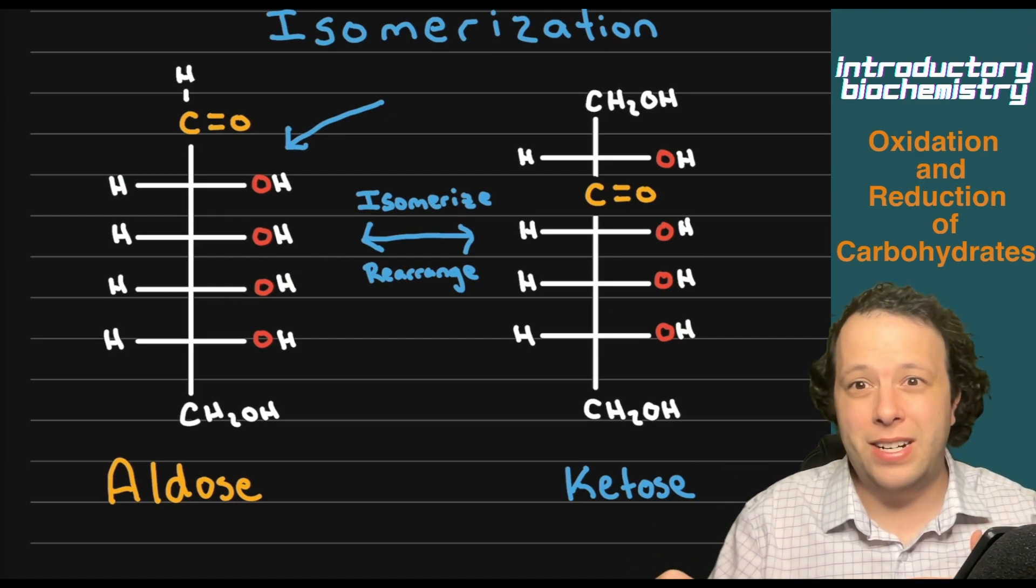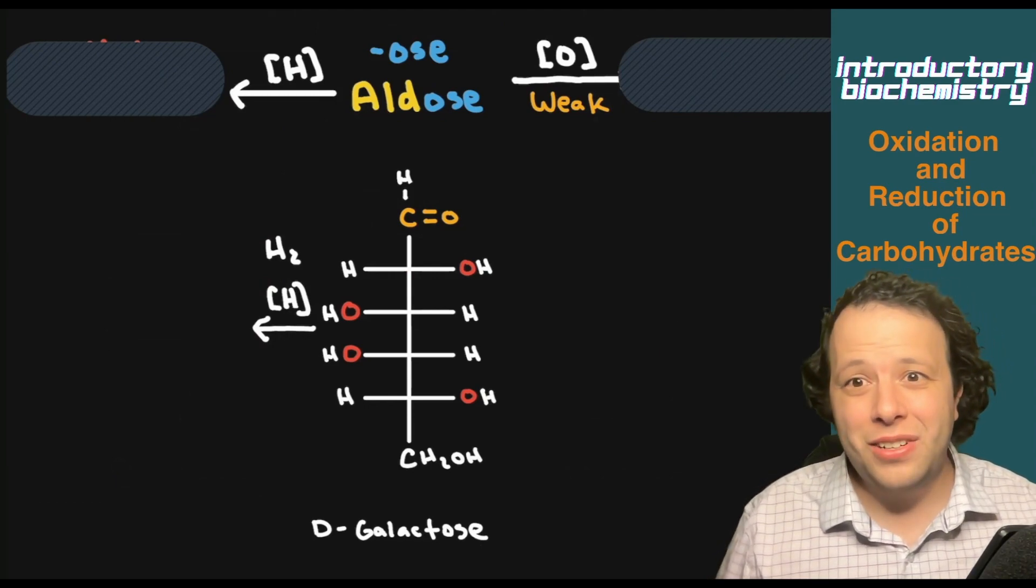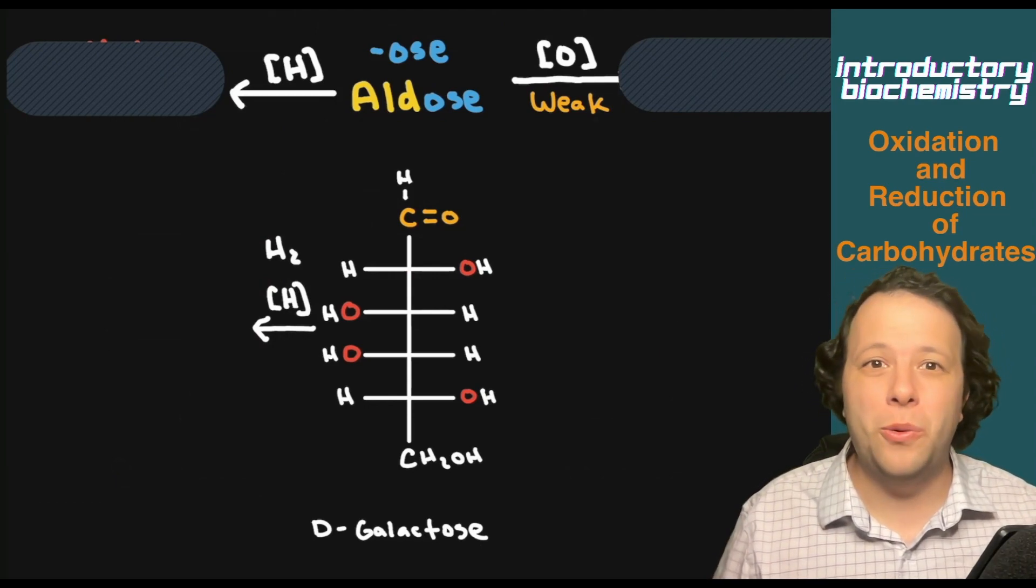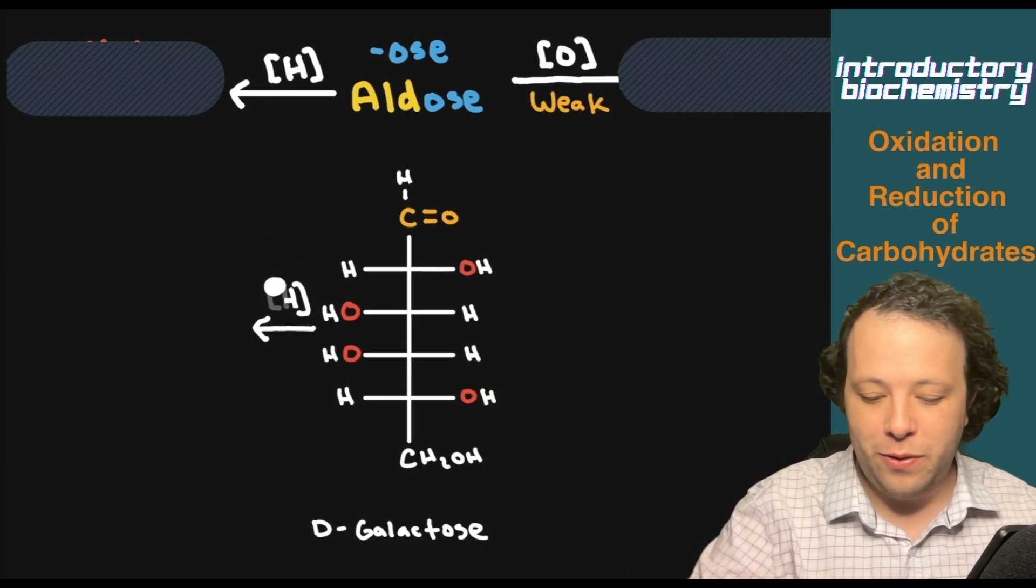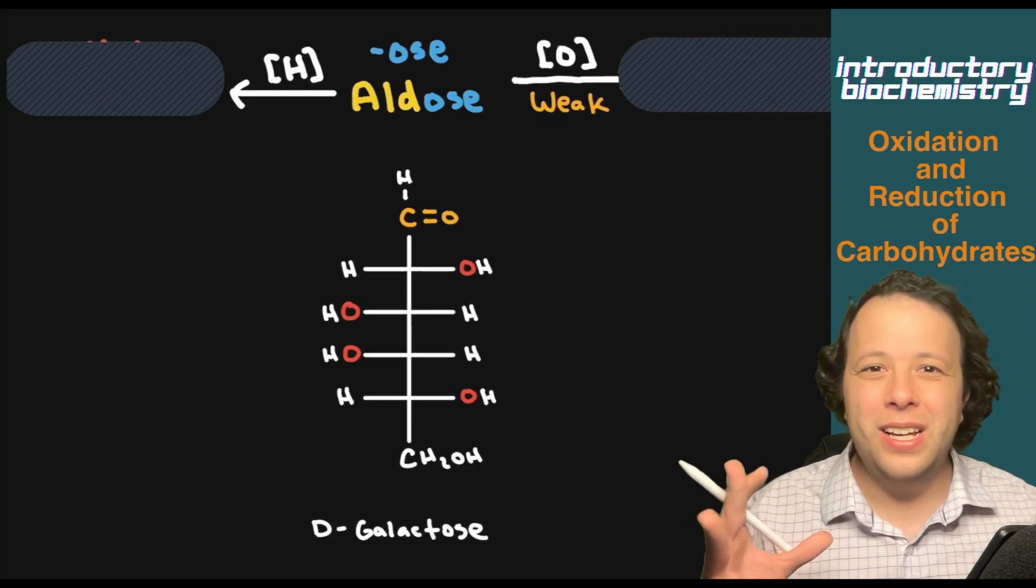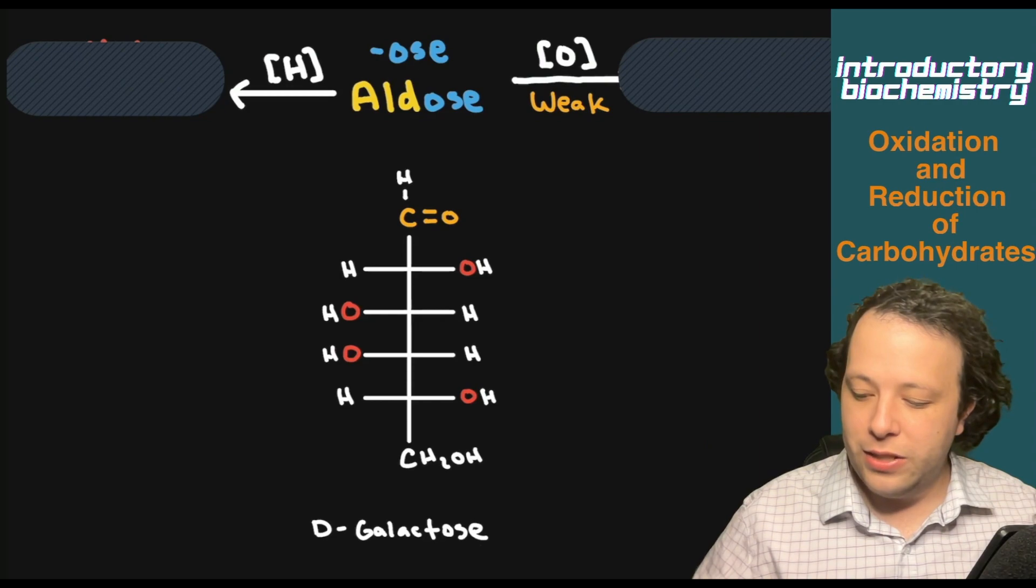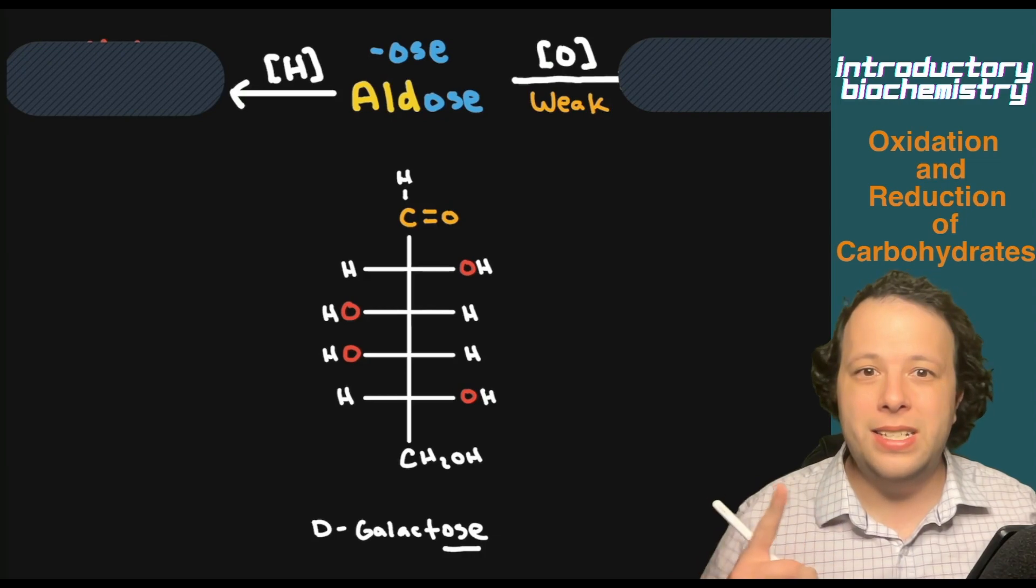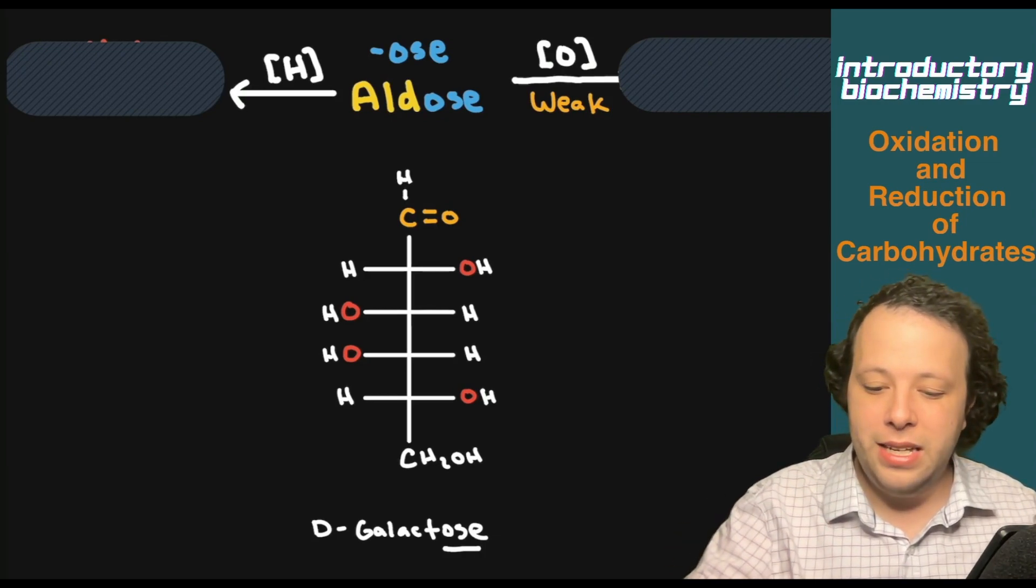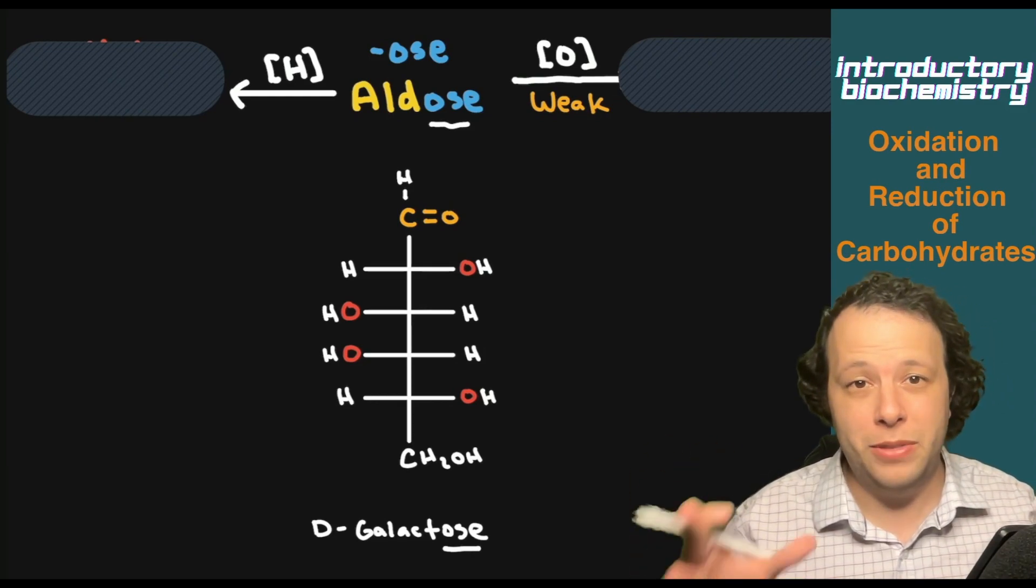Let's take a look at the different types of reactions. In front of us we have D-galactose, which is a simple sugar or monosaccharide. We're going to look at how this structure can change and how we can identify it. The first thing is it's all about naming. Naming and IUPAC is very important. If we see that -ose ending in the name, that's telling you that you have a simple sugar.